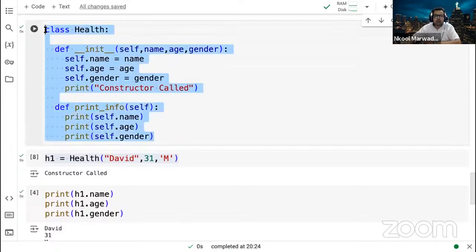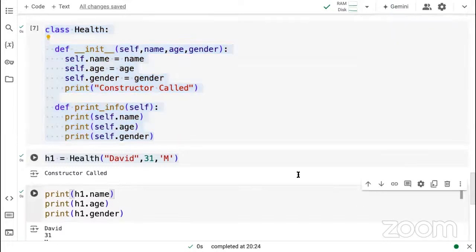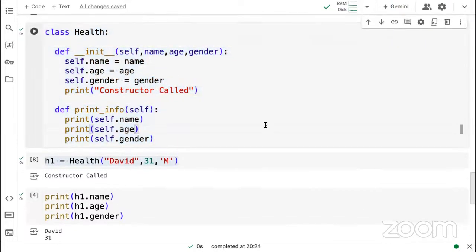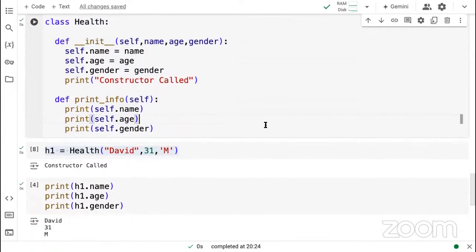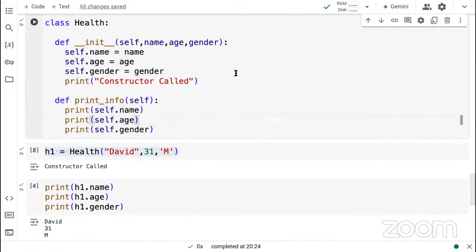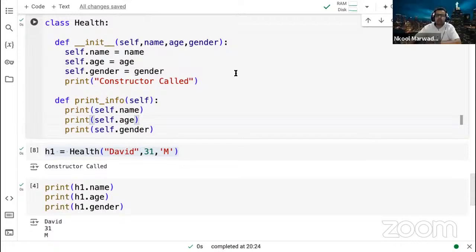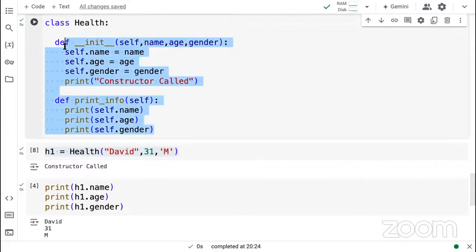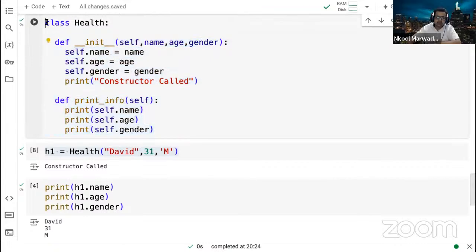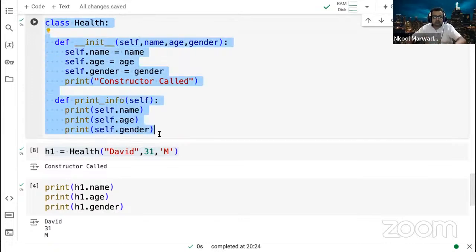Now we will discuss one more concept of class variables. One doubt I have. Without using the constructor, can't we use directly the method of print info? Okay. So see, always remember in Python, if you are creating an object variable, then constructor is compulsory. Oh, okay. I will tell you why. That is what we will be discussing now.